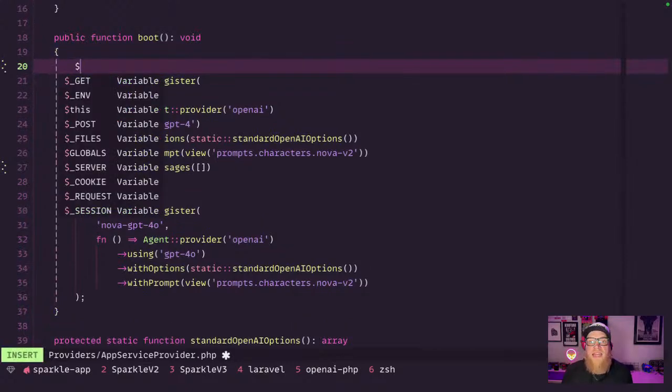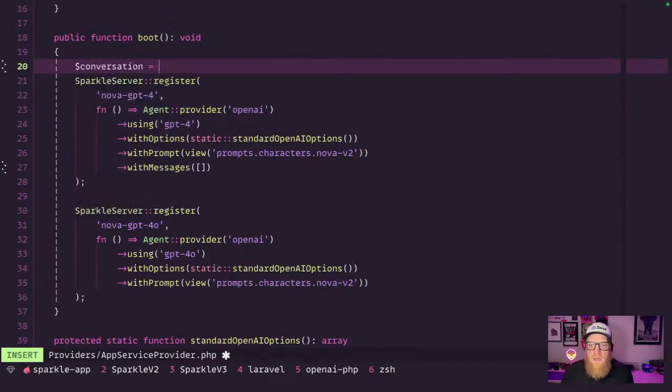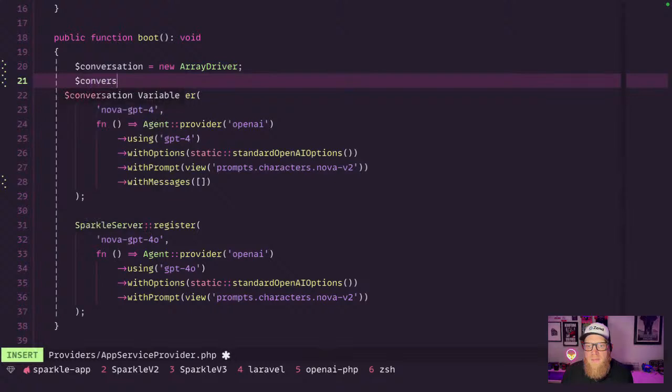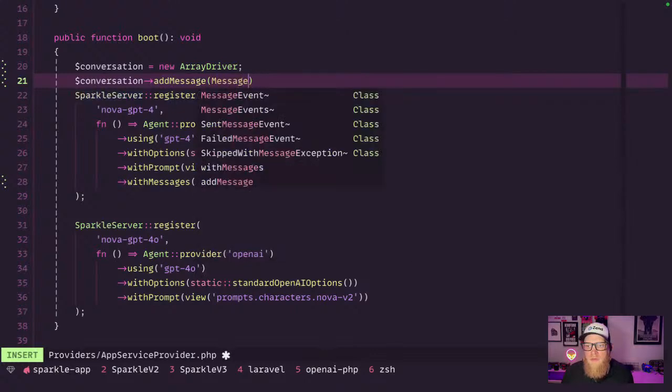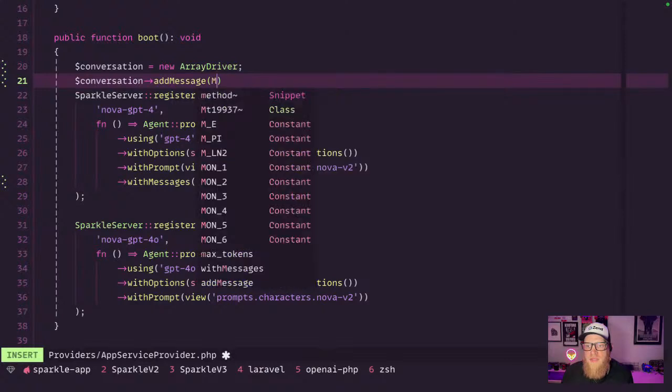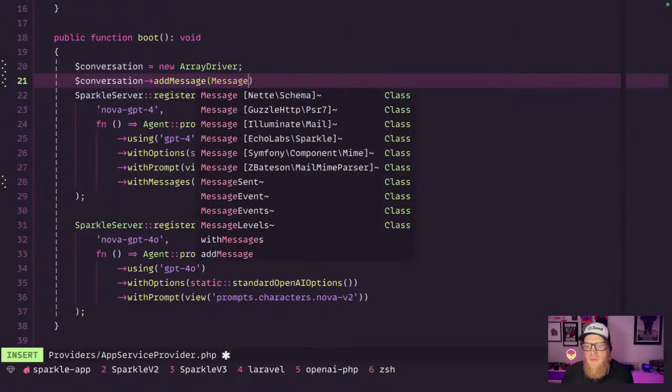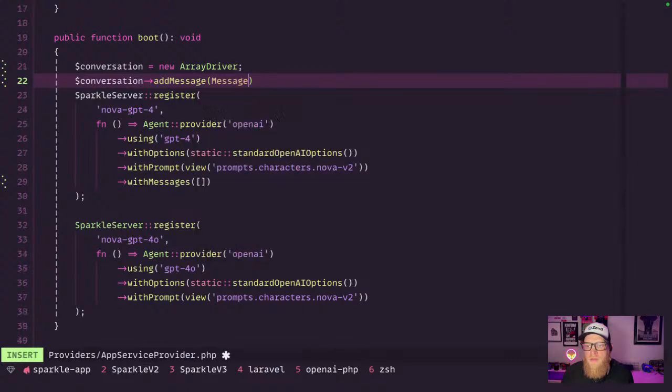If we want to pre-add messages, we could start the conversation with a new array driver, and then we would be able to add on to that, and say message user.